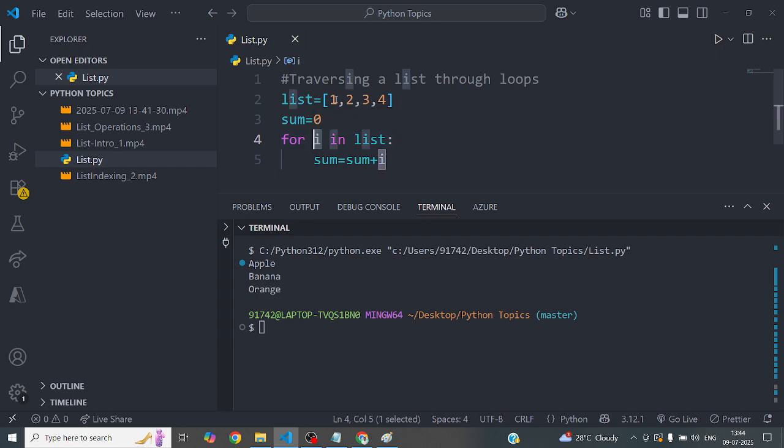I is initially at the beginning, 1. So initially sum is what? Sum equals 0. So this is the new sum, reassigning the variable while using the previous one also. So this sum is nothing but this 0, plus 1, that is 1.